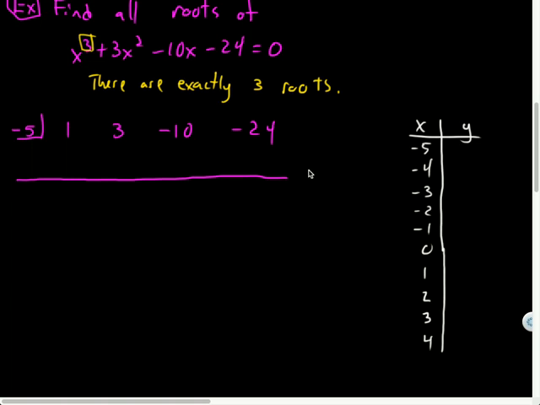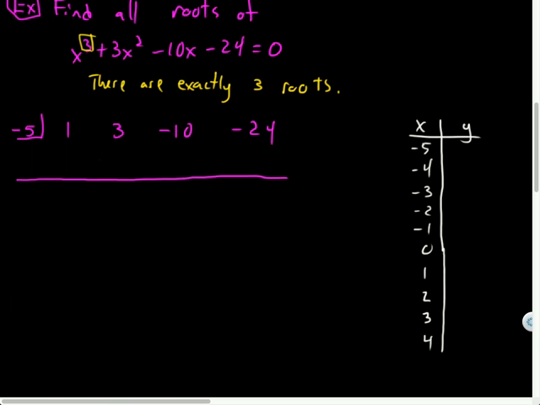Right? The remainder I'm hoping will be a 0, if it in fact works out. Okay? But there's no guarantee that it will. And even if the remainder isn't 0, what if this is like 7? Then what does that tell me? It tells me that x plus 5 would not have been a factor. What else would it tell me? Right, that y is 7 when x is -5. All right, so whatever my remainder is going to be my output. So that in itself will have some valuable information for us.